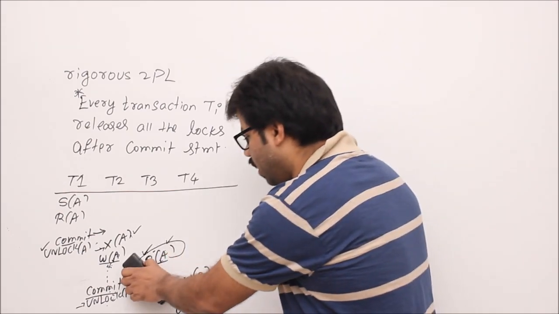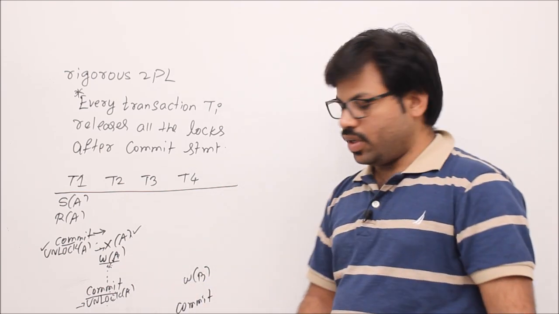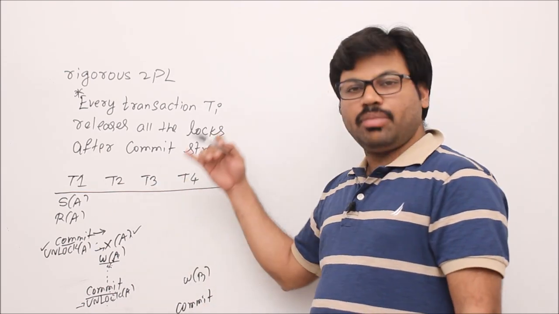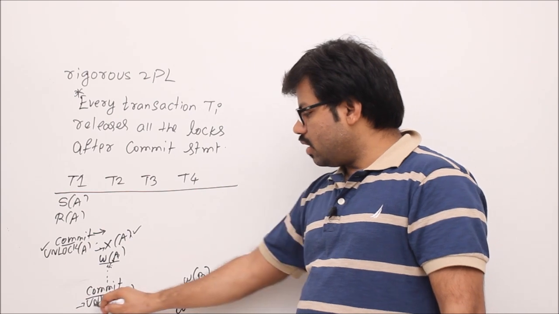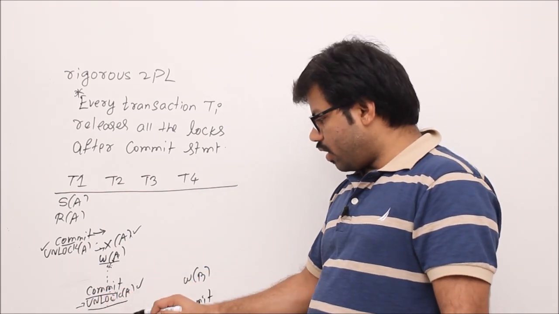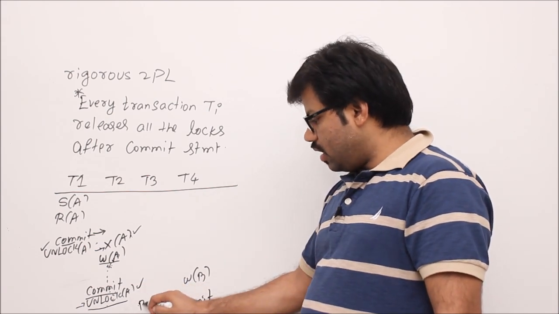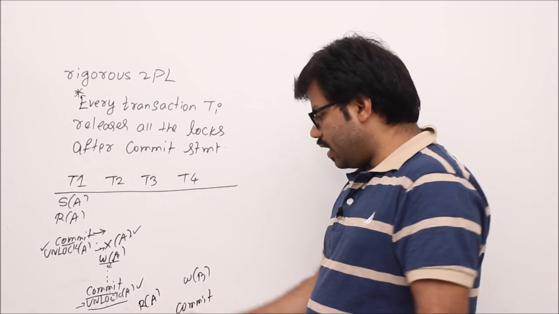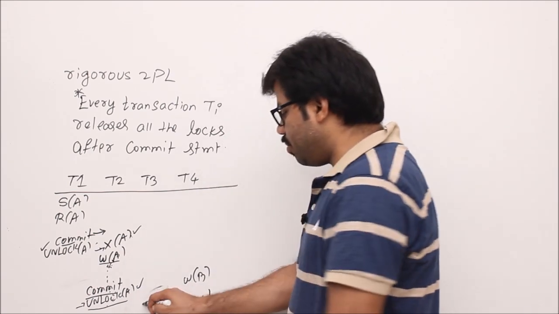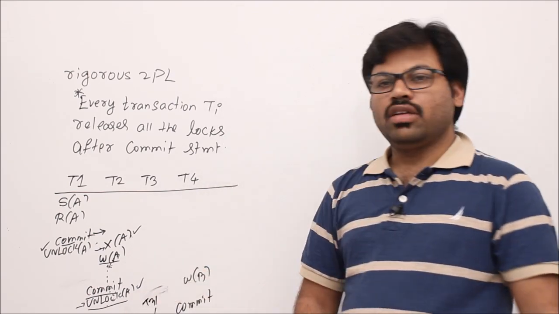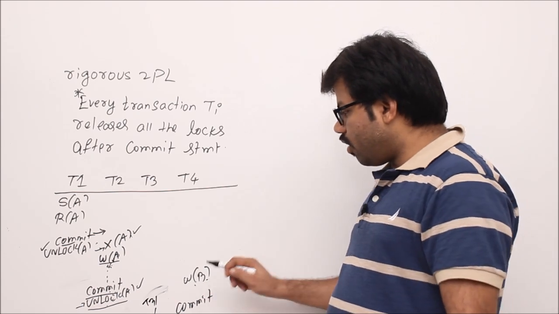So for that, the alternative is, what your DBMS will do is, automatically your T3 will be blocked, and when it is released here, this is the point where you are unlocking it, then T3 will be released, correct? So whether it is read of A or write of A doesn't matter, but T3 will continue from here. Similarly, what about this one, write of B?